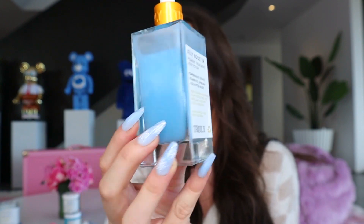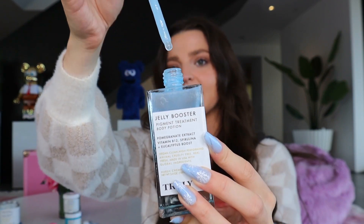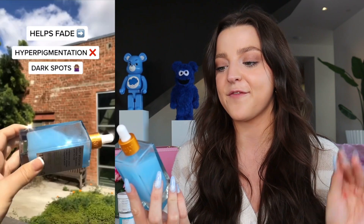After shaving, I go in with a few aftercare products to soothe the skin and prevent discoloration and dryness. The first is the Jelly Booster pigment treatment — my all-time favorite body serum. It really helps to intensely hydrate and brighten the skin. The main things it does are intensely hydrate, fade discoloration, and fade acne scars. It contains pomegranate extract, vitamin B12, and spirulina, so all those ingredients work to fade and brighten your skin overall.